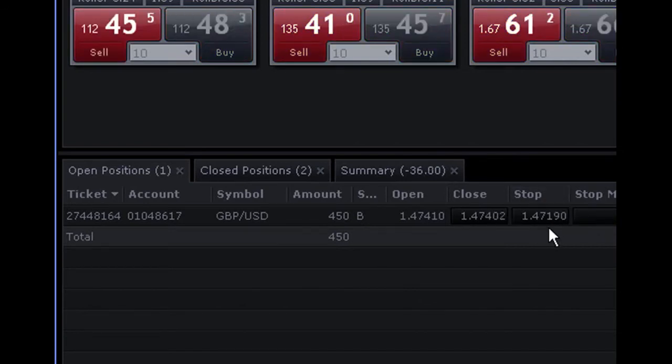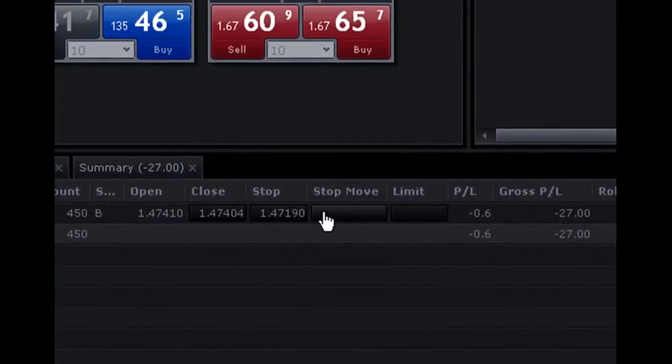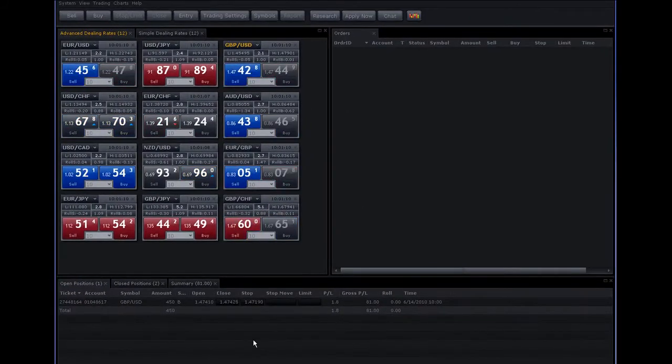Now when we want to move this stop, when we come to break even, we can click on this button here and we can move this to wherever we want. But right now we want to keep things as they are. Let's let the market move. Where do we want to move our stop to break even? Where's the next price where we need to do something?